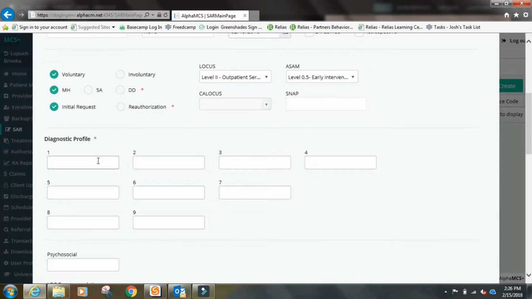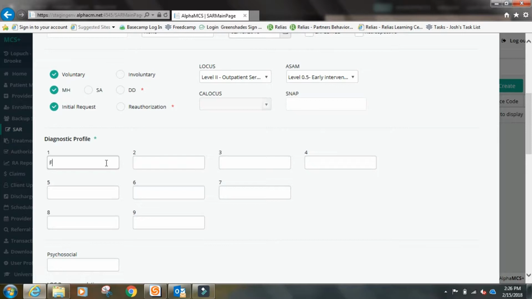Moving down to the diagnosis. So in this field, we need the ICD-10 code for the diagnosis, or the F code. So if you start typing the diagnosis in, it's going to give you some choices in a drop-down box, but it's going to be the wrong code, the ICD-9 code or the 300 code.